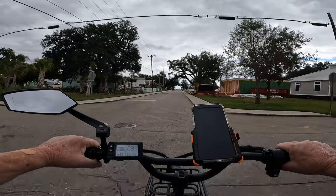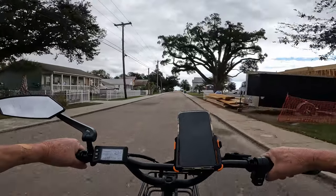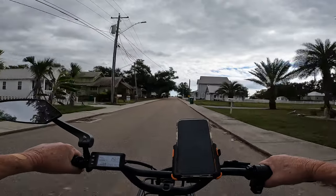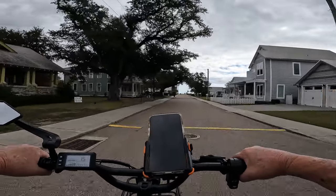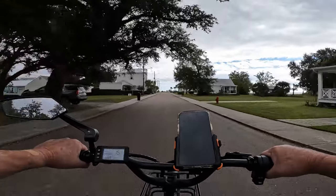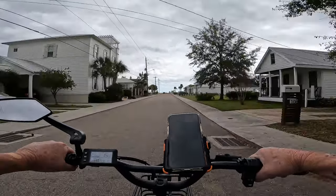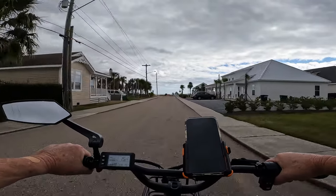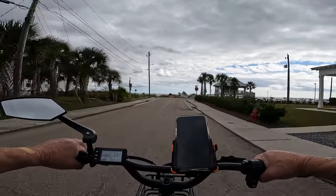It's kind of cloudy, looks like it's fixing to rain. All right, pedal assist five. There you go, guys. That's 14.9 miles per hour, 15.5. So figure around 15.5 for pedal assist five. And now I can hold my throttle down, pull the throttle around, and get it up to 16, but it's going to limit out at 16. That's as far as it's going to go. But that's as fast as you want to go on this trike anyway, safely.